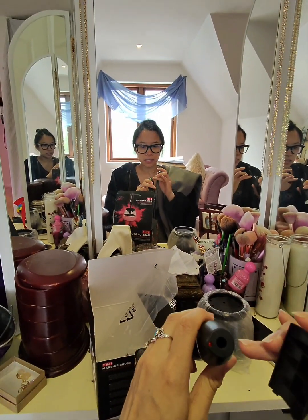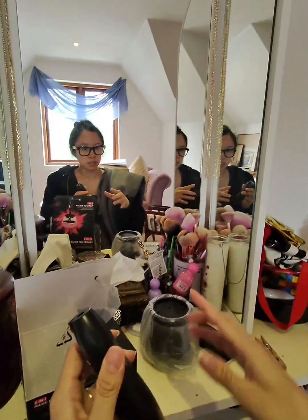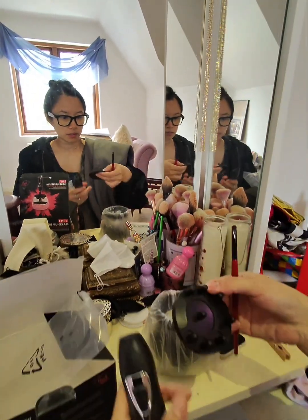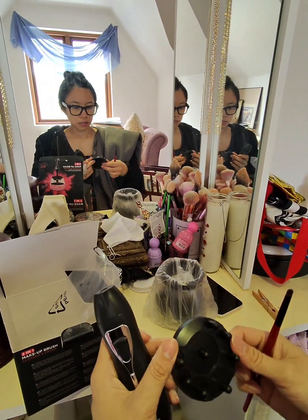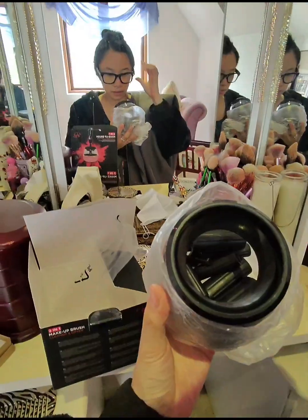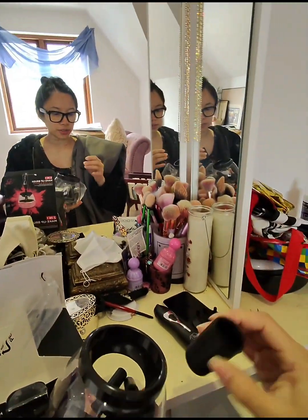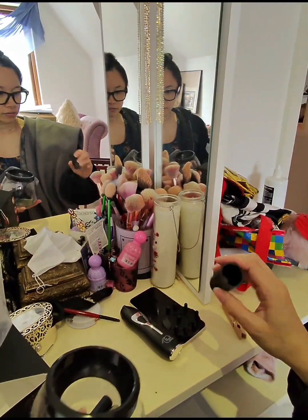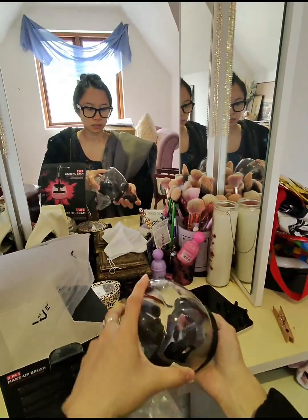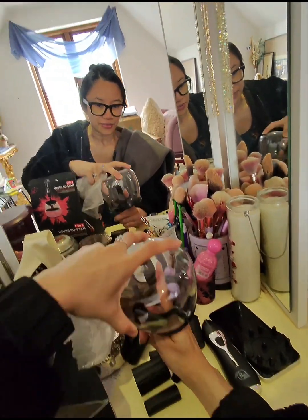I'm imagining that this spins it. I'm not sure how it holds the brush. Maybe I need a brush stand? I don't understand how this works. Okay, so I'm looking in here and it's actually got these brush holders, and that's where you have these going in. So I was doing this wrong the whole time.